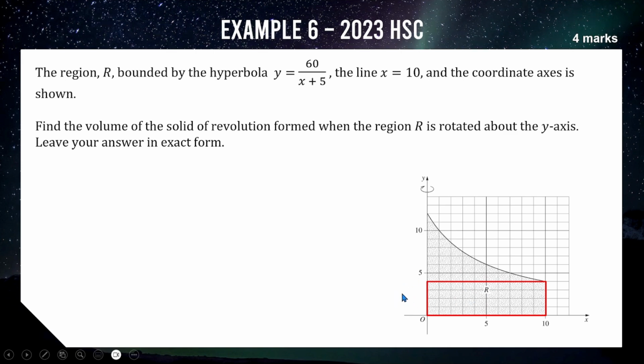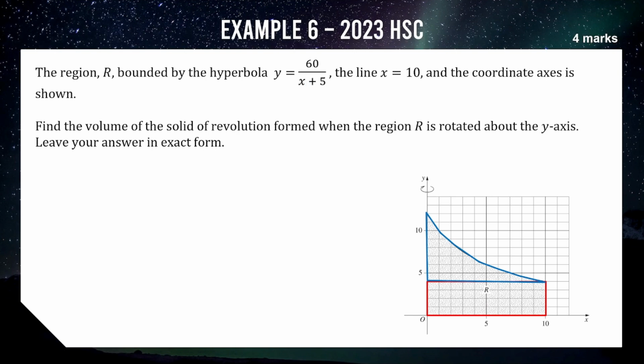Now, we don't need to use calculus to find the volume of a cylinder, because I'm pretty sure we all passed year 9, where we learned the volume of a cylinder is area of a circle times height, so pi r squared h. So we'll do that to find the bottom part, and then the top part we're going to need calculus, as you can see my incredible graphic design skills here. The blue part, wrapping around the y-axis, we are going to need to use calculus because the boundary is a function. Okay, so we've got 2 parts here.